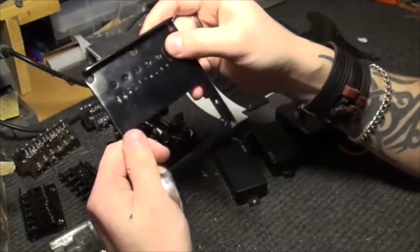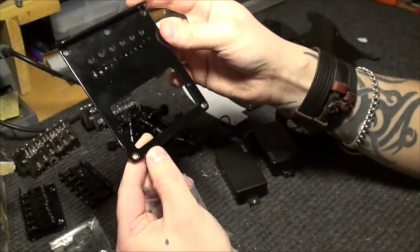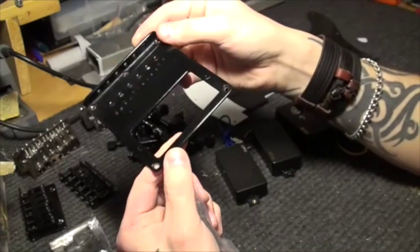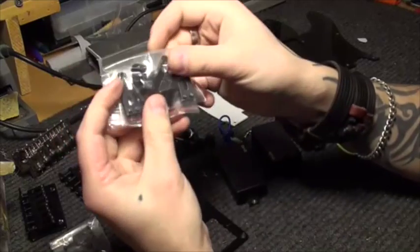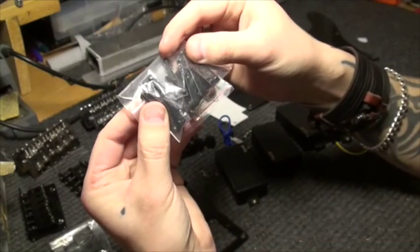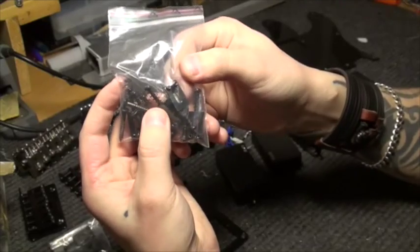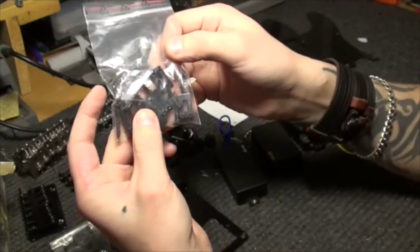The base plate seems kind of decent. It looks decent and I can't really find anything wrong with it. It could be possible to use this again if I put on some new saddles. These saddles are just some piece of crap. I cannot intonate the guitar with these saddles. I don't know why, but it's not possible.